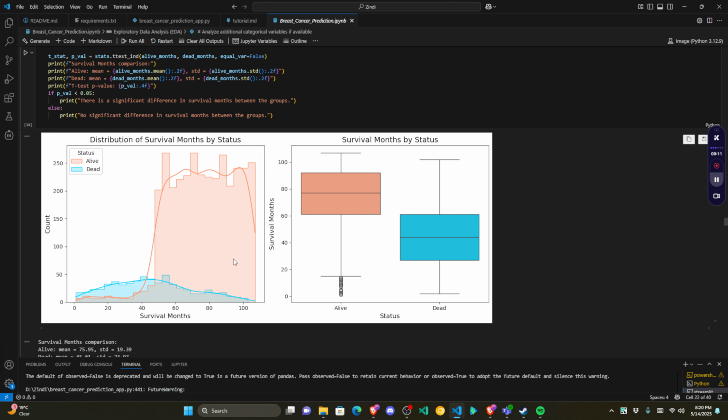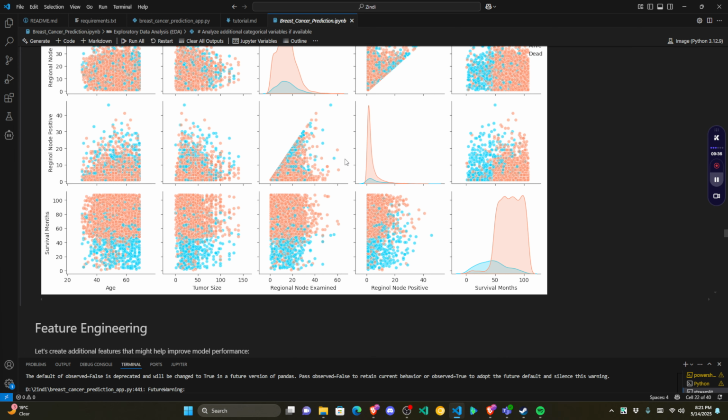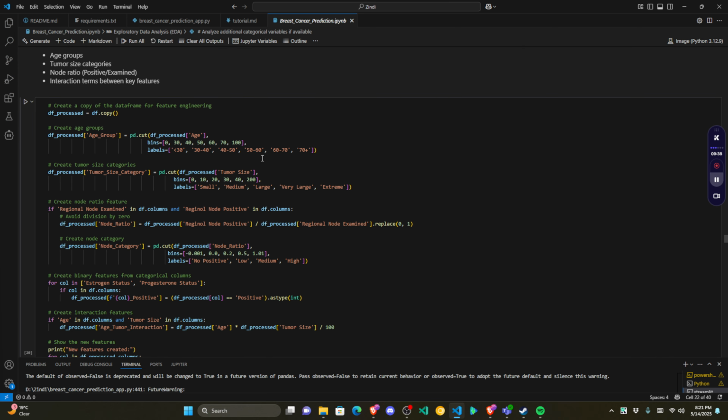And then we look at the survival month. So these are the individuals who are dead based off the survival month. This analysis looks a little bit better, so you can see for those who are at a lower month, they have a lower chance of survival, and then those who are at 50 and above have a high chance of being alive. Then just a plot comparing all the different variables, and then we go ahead to feature engineering.